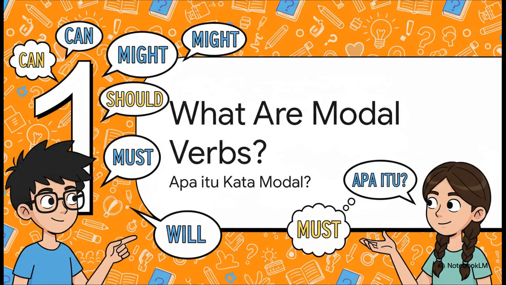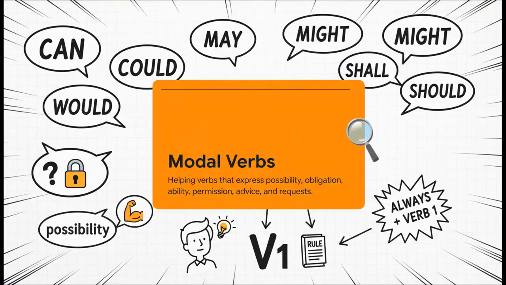All right, first things first. Part 1, what are modal verbs? Apa sih sebenarnya kata modal itu? You've probably seen and heard these words 1,000 times, but today we're going to get really clear on what they do. So the easiest way to think about modal verbs is that they are special helper verbs. Anggap saja mereka ini kata kerja bantu yang special. They team up with the main verb in a sentence to add a specific meaning, like possibility, ability, or permission.